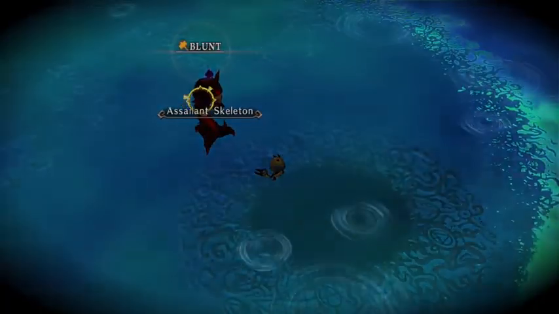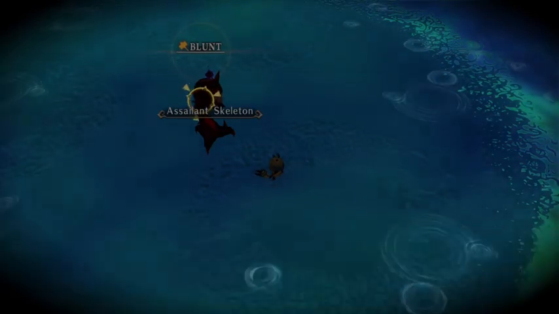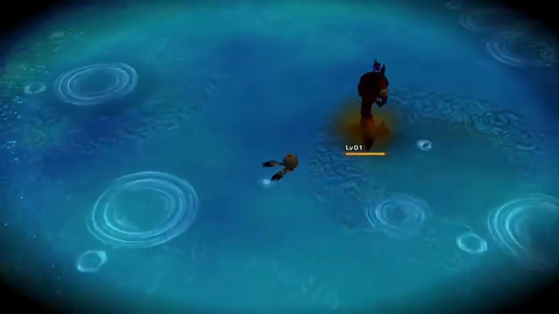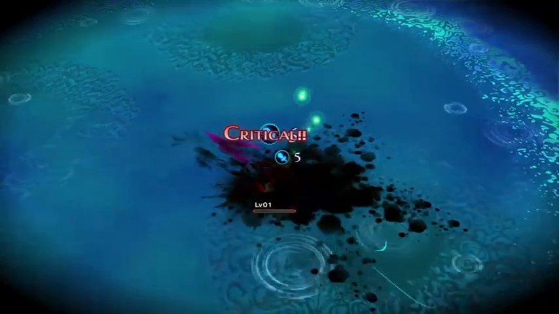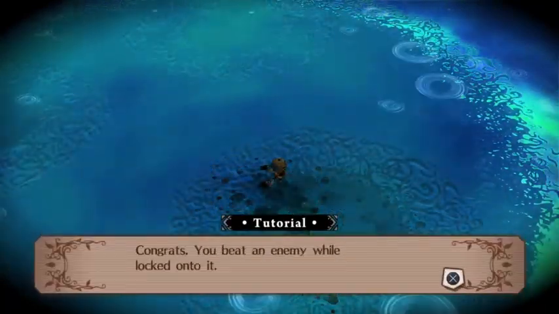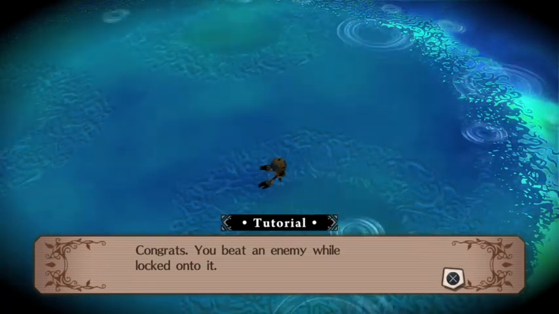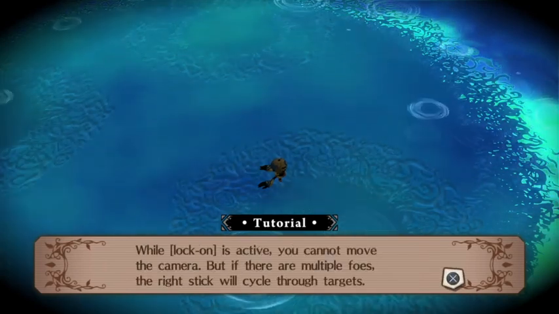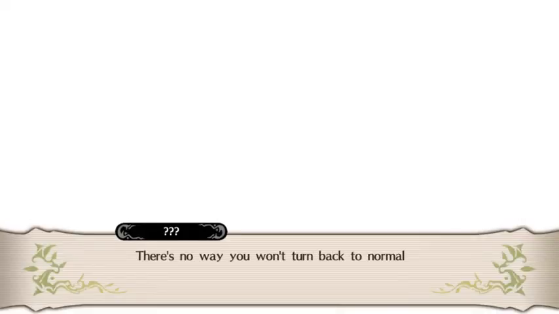If you struggle to kill that weakling, you're worthless. What's that? I beat the enemy while locked onto it. Lock on's active, you cannot move the camera, but if there's no controls, the right stick will cycle the target. There's no way you won't turn back to normal with that antidote. I didn't screw it up. You're trying to scheme against me?